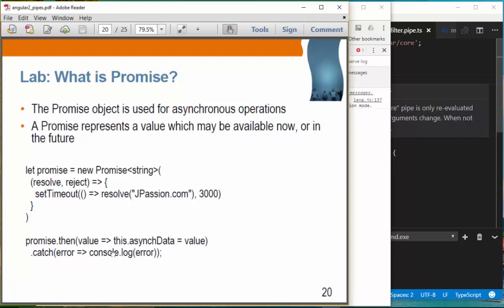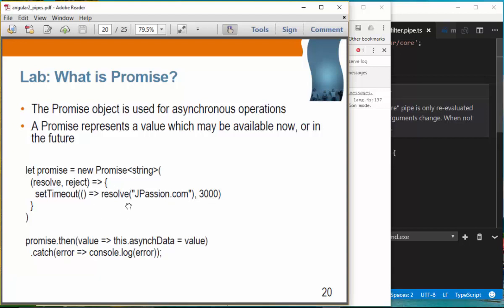Okay, so when you create the promise object, basically you can pass resolve and reject functions. These are function objects, okay, and you can actually call these functions later on. In this case, as an example, we are using the set timeout method, which receives a function object and the timeout period.